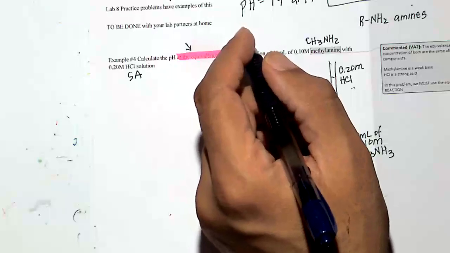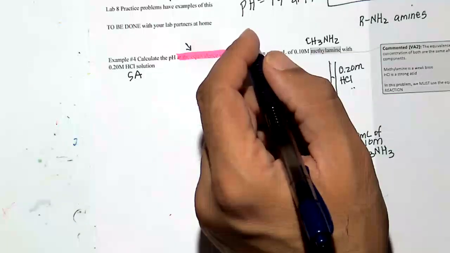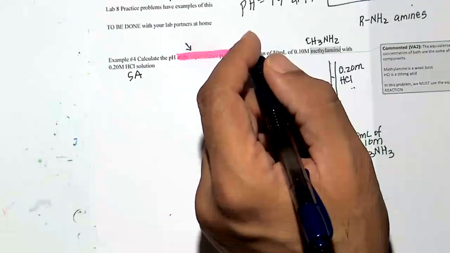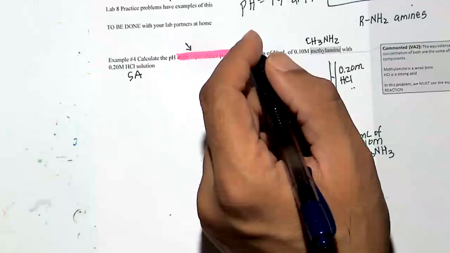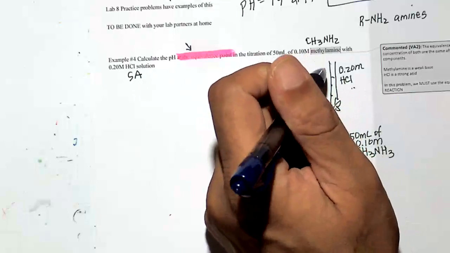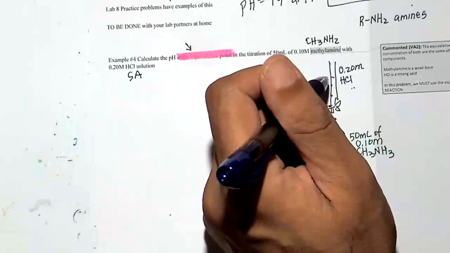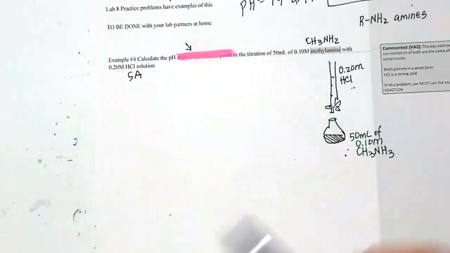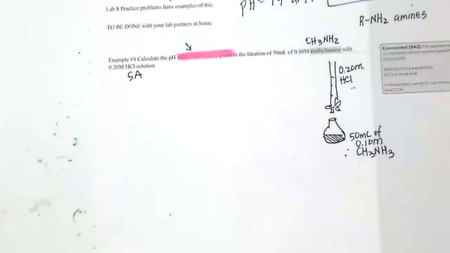By the way, this is called an acid-base titration. There are different types of titrations. There's redox titration. If you take Dr. Hooper's analytical chemistry class, I think it's called instrumental analysis, she does not acid-base, but different types of redox or potential titrations. So this specific practice problem we're doing is an acid-base titration.